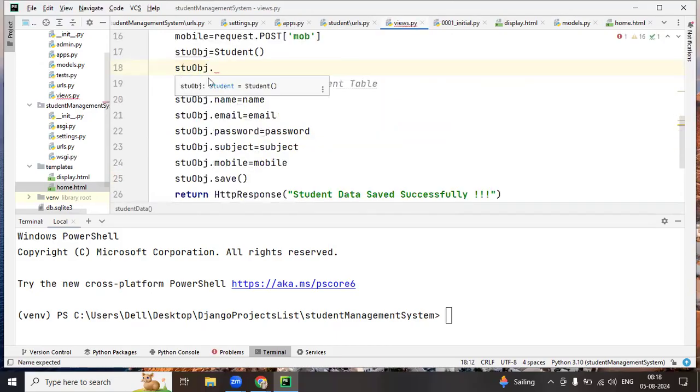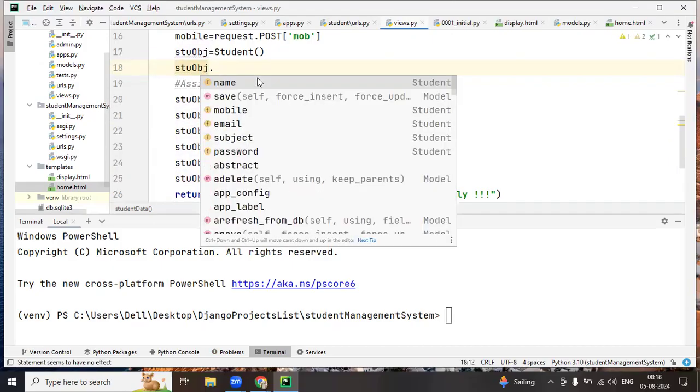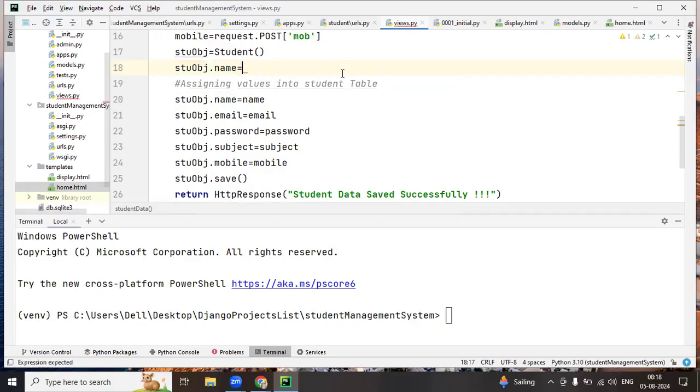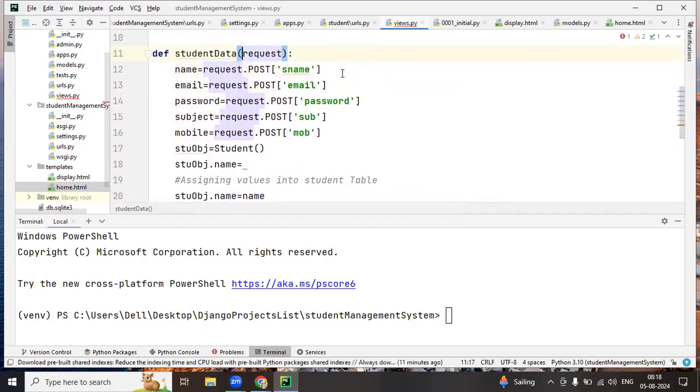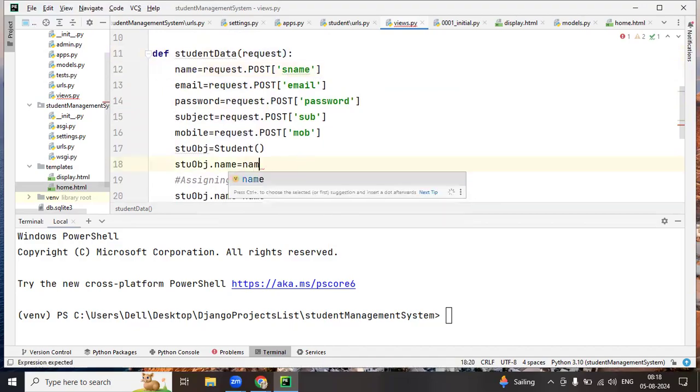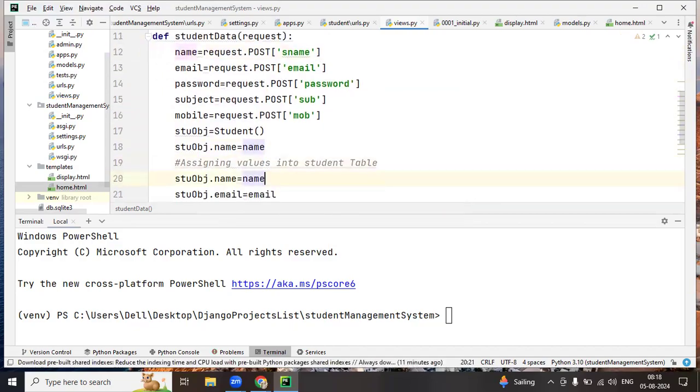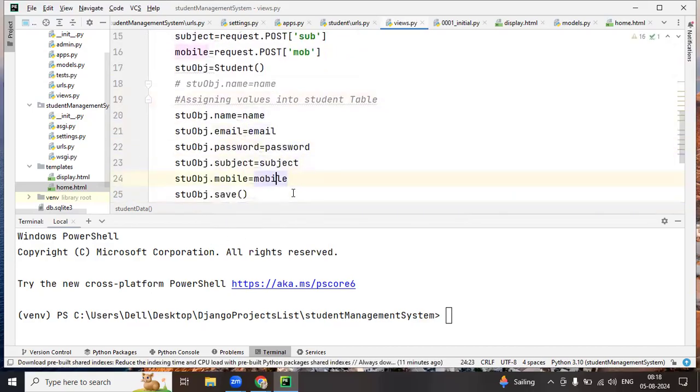Actually, it's present in the object, so you can get it like student object dot name, and for that name you'll be assigning whatever name you are getting from the front end. That I am doing here, name is equal to name. Same way for the other things: student object dot email, email; password, password; subject, subject; mobile, mobile. All the data I am fetching and storing according to our model fields.